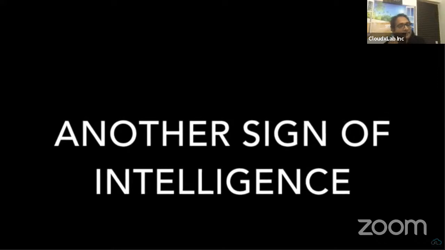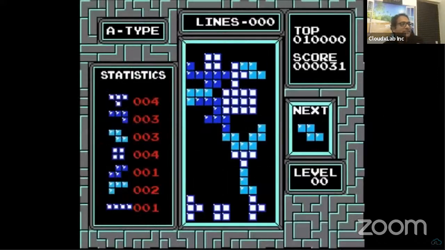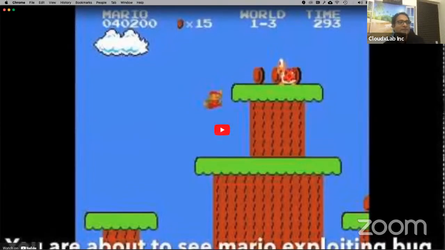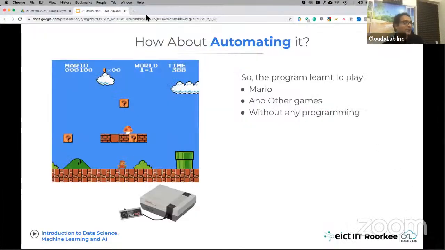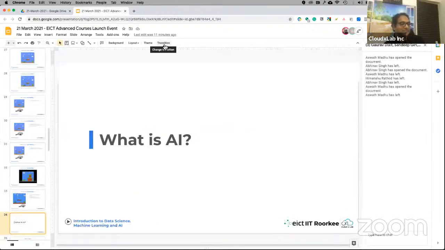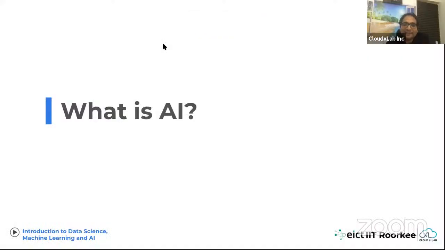Now you're going to see another sign of intelligence here. When it's not able to succeed, it just pauses the game. It just pauses the game, just like in our childhood, when our siblings were not able to succeed against us, they would spoil the game and basically go and run away. In a similar way, the computer was pausing the game so that it doesn't lose. That was the only strategy left, because anything it did, it was about to lose. So it kept on pausing the game. So it is more like generalized intelligence.